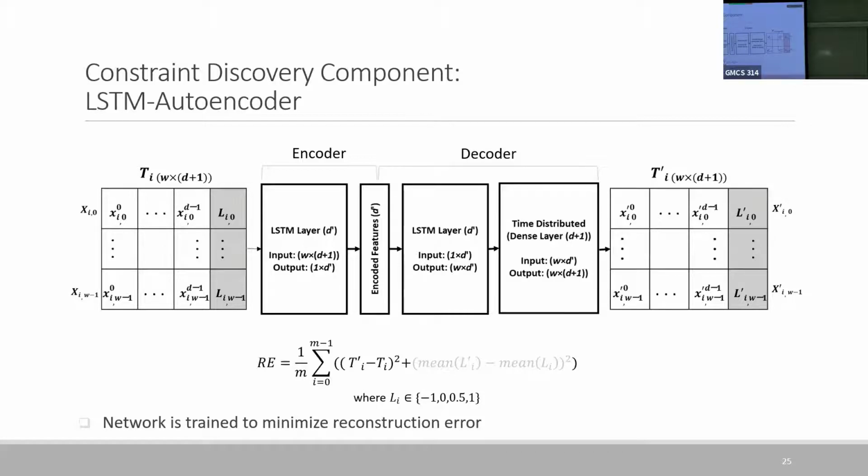You can see the architecture of the LSTM autoencoder model that is used in this study. If you look into the structure of this model, it's like the original autoencoder model. The difference here is that instead of having a single record as input, we have a subsequence of records. So the input is a matrix. These matrices are, for example, the W past records in the data set. The output is the reconstruction of the input.